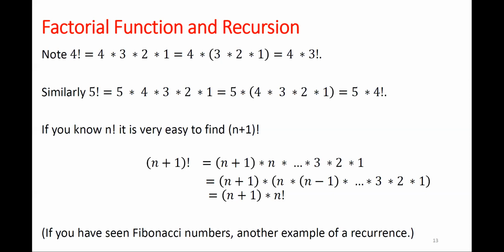What was your question? How do you multiply 0 to get 1? So we have to somehow adjust things. So 0 factorial, notice how we do all the multiplication all the way down to 1. We basically define 0 factorial to be the empty product. We define the empty product to be 1.